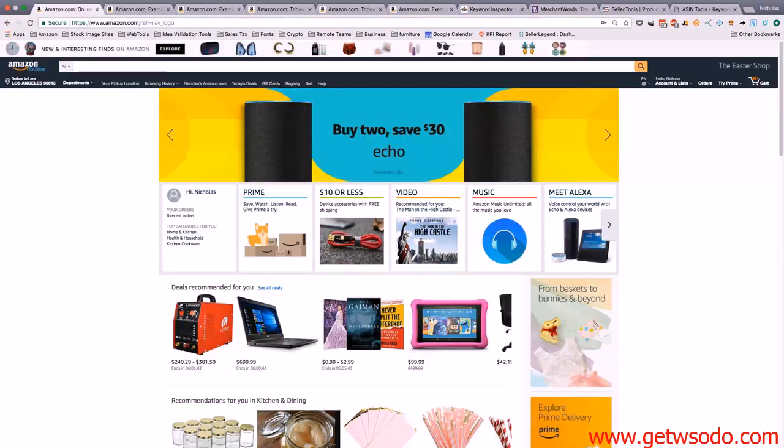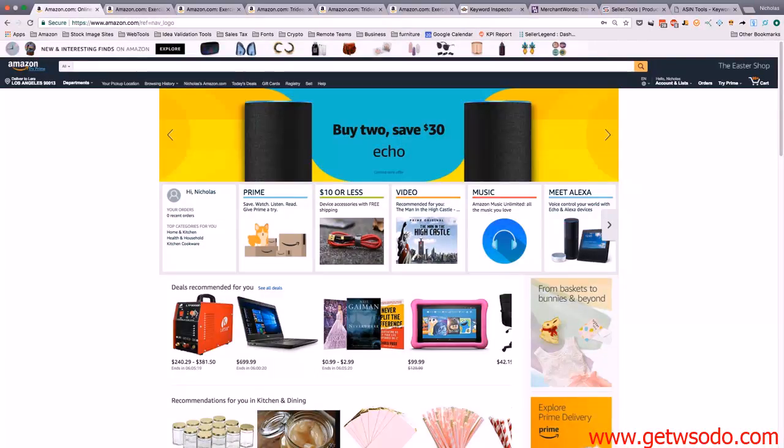Really, there's no defined specific way of putting together a list. Our approach here is we want to basically find our top competitors. We want to pull keywords from their listings. We also want to use Merchant Words or use tools like Merchant Words to identify multiple different kinds of keywords to go after. And then we're going to try to compile a list together to ultimately come down to a final list that we can sort through.